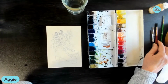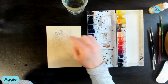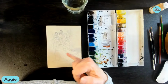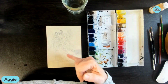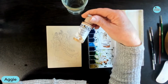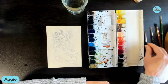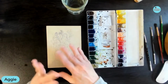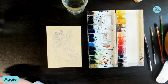So I'm going to make green foliage, peppermint sticks there, and I thought about doing the skates in red. Maybe I'll do them in red with a gold bow, is what I was thinking. I've got some iridescent gold paint for the bow. Let's start with what I actually want to do. I want to put all the lines in black first. That's going to be a little bit different from what we usually do.